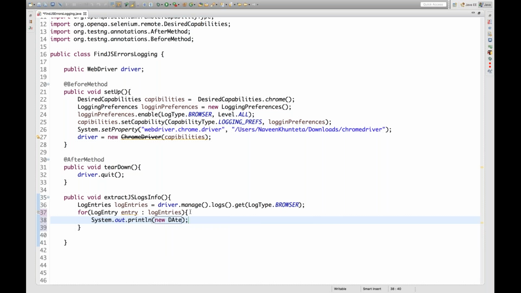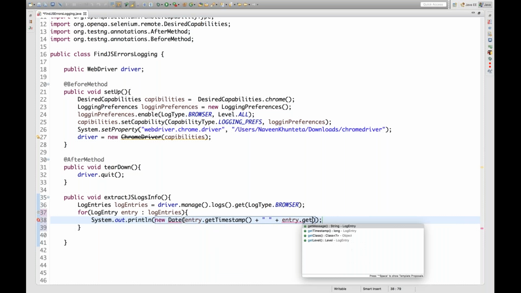Then I just want to print with System.out.println, date wise. So new Date I'm going to use, guys, simple, see this code: new Date, and from this particular entry object reference fetch the first information, that is entry.getTimestamp. Then I'll make some space and append entry.getLevel, I also want to print the label, and I'll show you what kind of label we are talking about here.